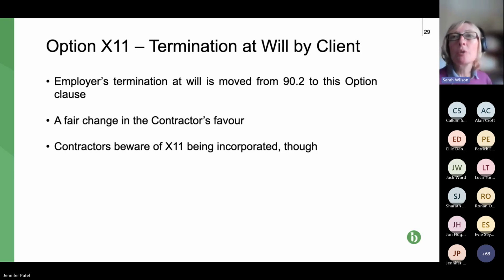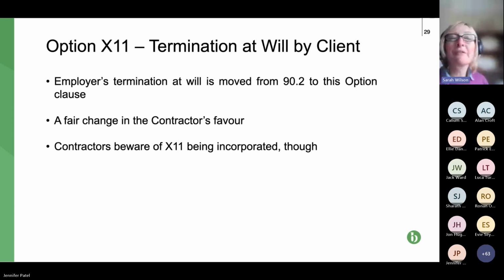X11, termination at will by the client. So note that termination at will is basically where the contractor hasn't done anything wrong, so it's only the client who can use this clause, and it's where, for example, the client could decide they can get the work done cheaper by someone else. They might be thinking, we don't want to progress this project for some reason. But fundamentally, there are other clauses in the contract if the contractor has done something wrong.